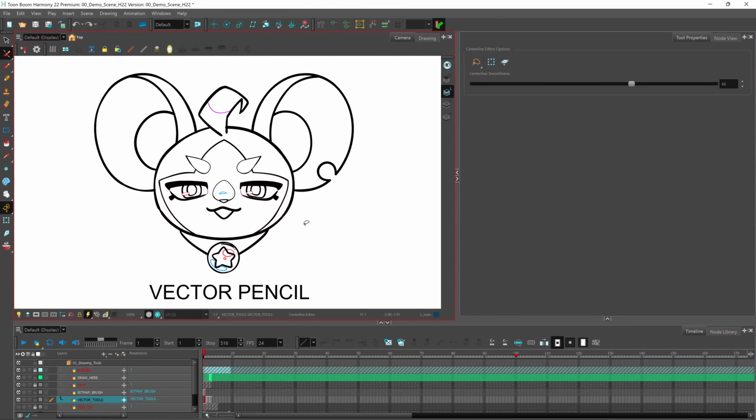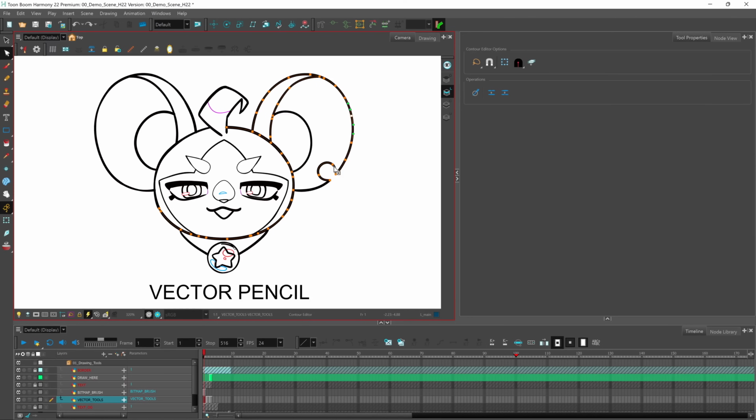the pencil, which is one of the more flexible drawing tools that you have available to you in Toon Boom Harmony. With the pencil tool, you also have access to your contour editor. If I select my line, you can see that now my contour line runs through the center of my stroke. I can use this to adjust the line that way, or select the contour points and use the Bezier handles to adjust the line that way as well.